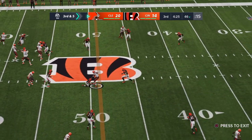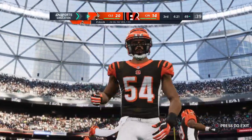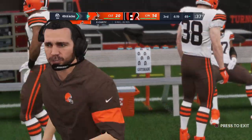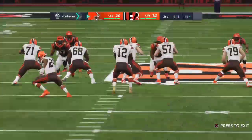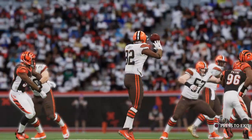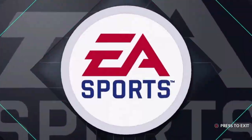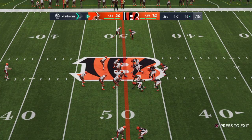Now they'll throw here out of the gun — quick hitter, complete. He will be very close to a first down, but I see the closed fist of the referee, and that means fourth down. Receivers love having the reputation of being go-to guys on third down — he was fighting like he really wanted that reputation. He came very close, broke one tackle, but couldn't spring himself free. Here's Jamie Gillen on to punt for Cleveland.